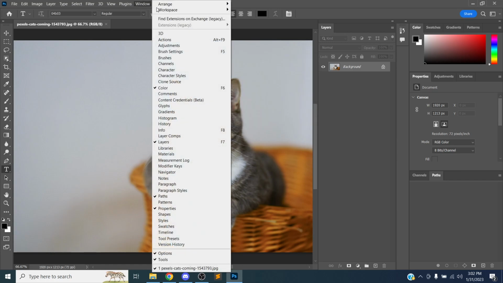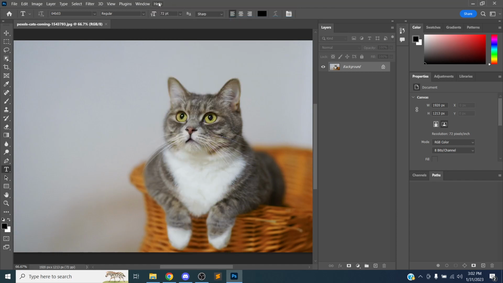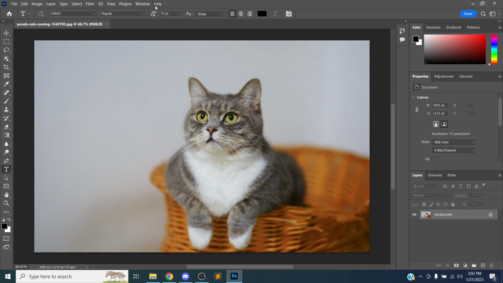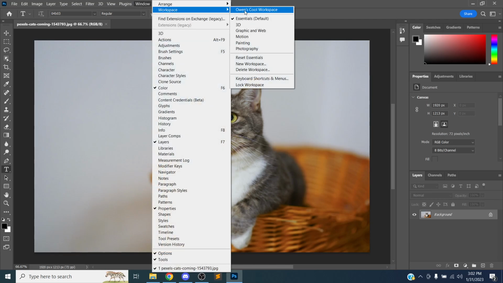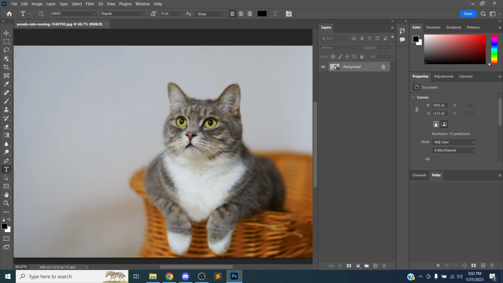And now if I go back to Essentials, and go to reset, if I want to go back to that workspace I just created, I can just click on it and it'll make it for me. So the interface is highly customizable, which is really nice. You don't have to customize anything, but it makes it easier to put stuff where you want it. So I'm going to leave my layers over here.